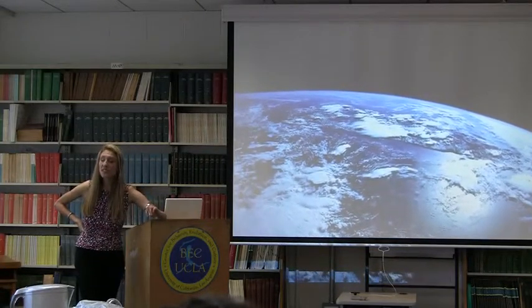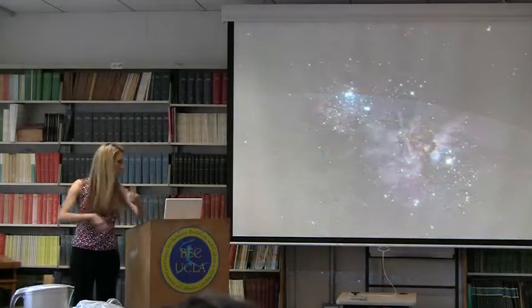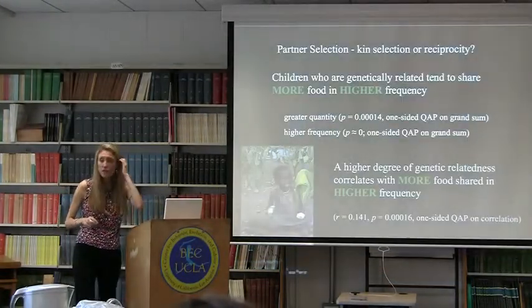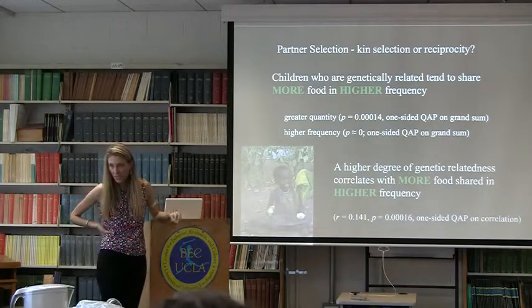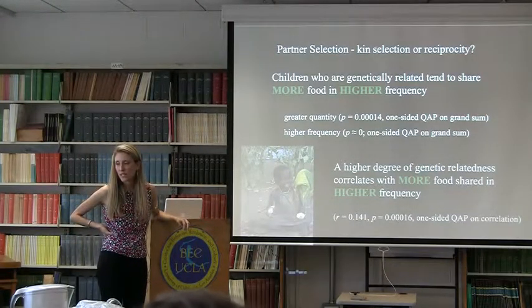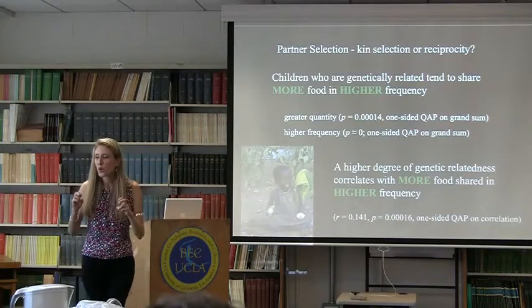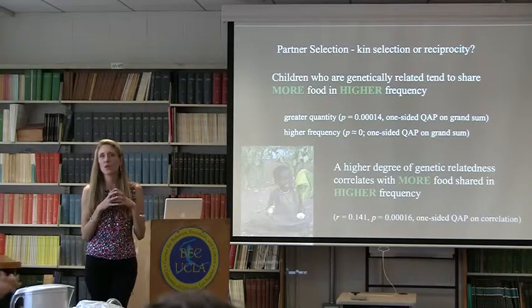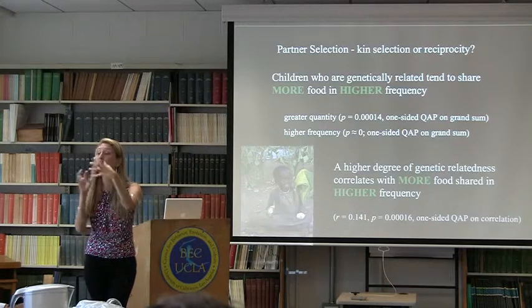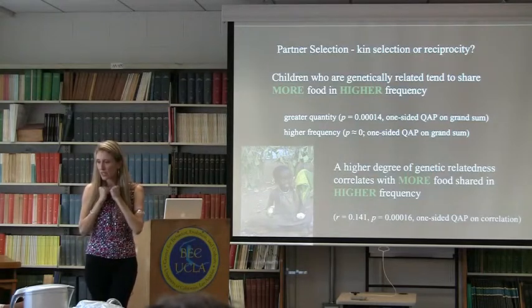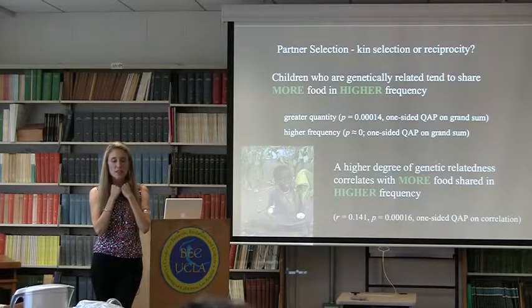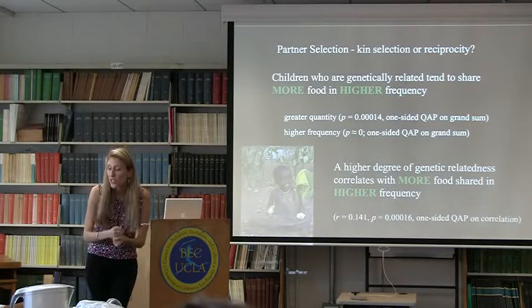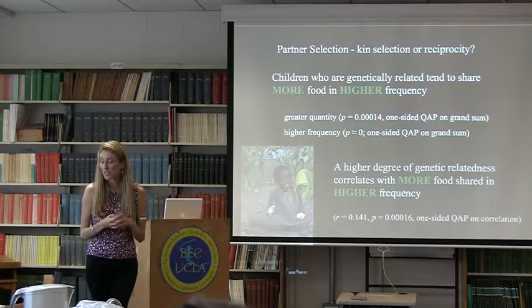This was another gift that these children gave me. 54 and 52, and I'm not remembering which one it is, but 54 were kin, I think, and 52 were non-kin. So they managed to sort themselves out nicely that way for me. Looking at just the kin dyads compared to the non-kin, using the kid who was giving his food as the actor, more food was shared among kin. Just looking at those actors as the givers.